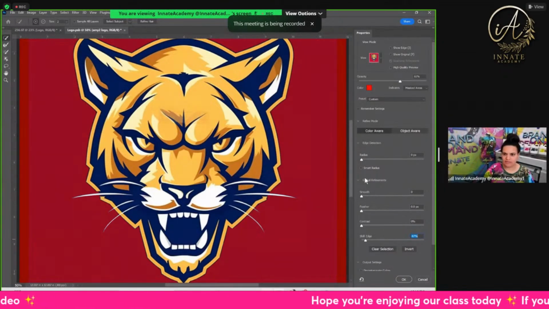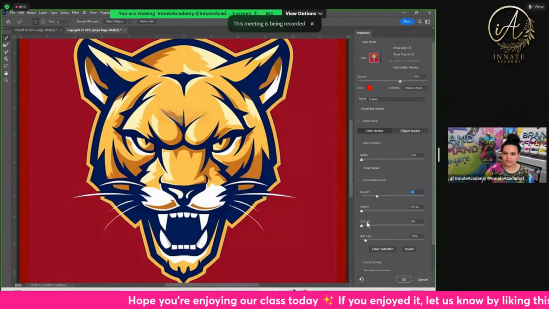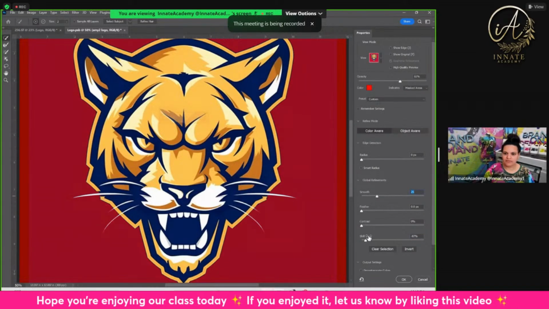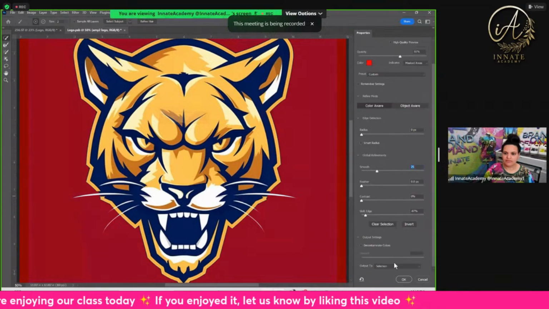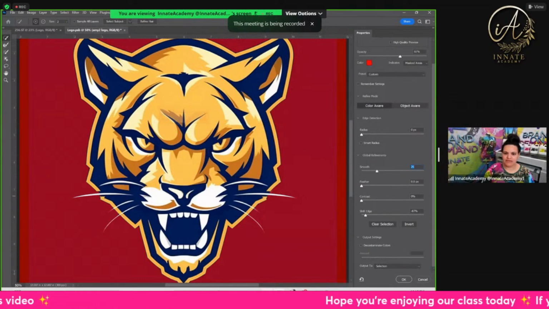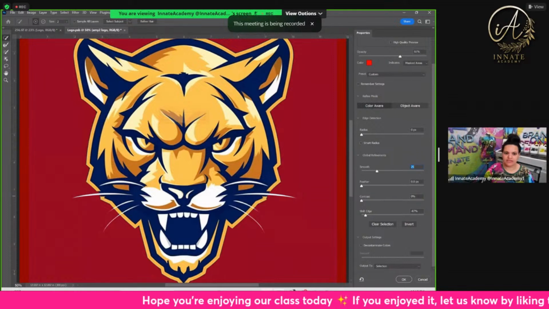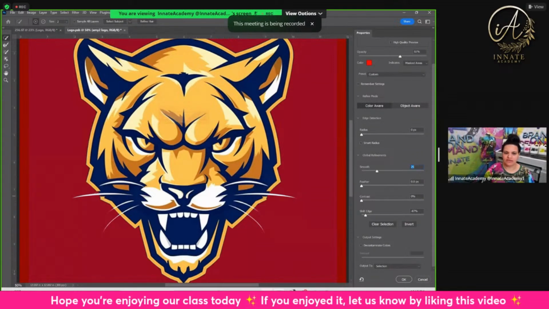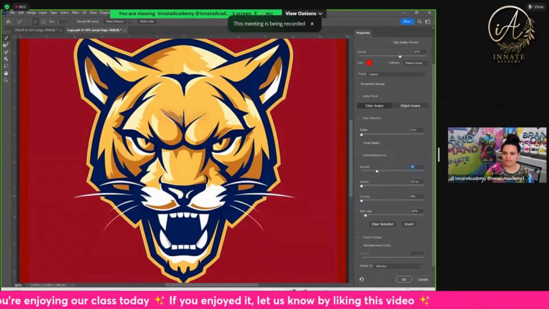I think this is actually pretty smooth. All right, I just feel like it is pulling in too much of that blue on the outside, but that would be something, like I said, this right here needs to be closed up where this blue and this yellow is touching. That needs to be closed up to truly clean this up all the way.